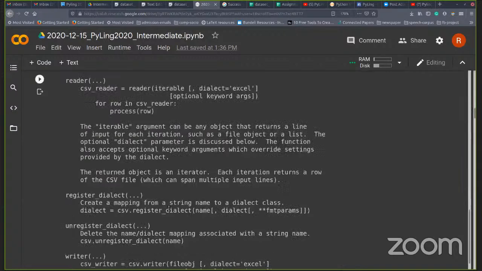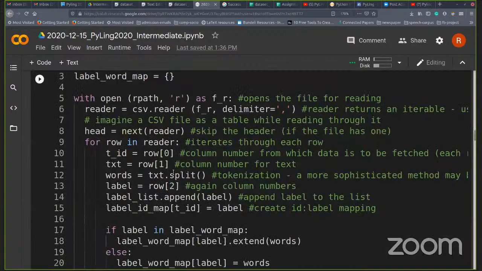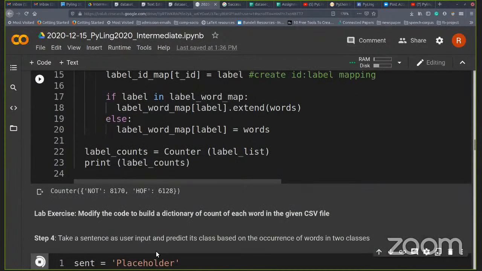The other thing is, in order to make this prediction system a little bit smarter, you actually modify the code to build a dictionary of count of each word as well. At this point, I'm just putting the list of words.